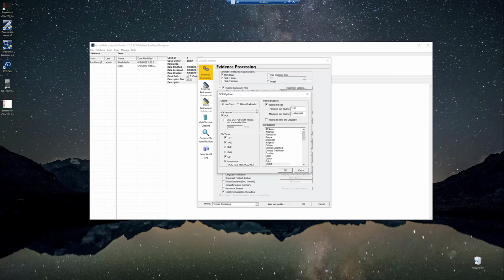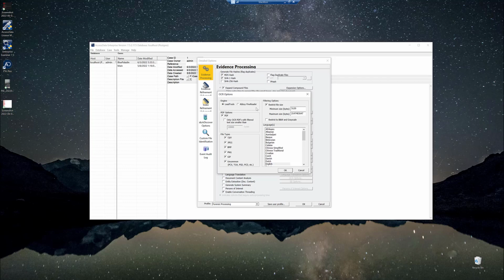So if you're doing a lot of OCR, it's not just here and there, then I would recommend looking into getting the Abby Fine Reader engine added to FTK, because you're going to have a bunch of speed savings there. And again, it presents the data a little cleaner in the output.